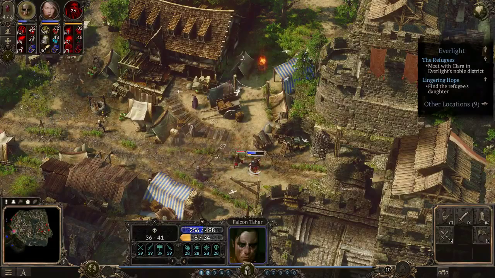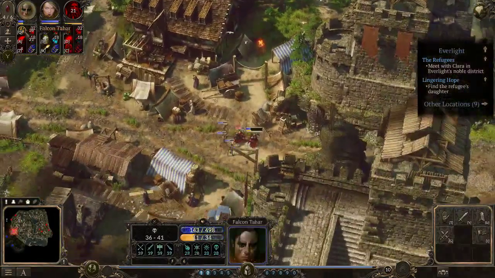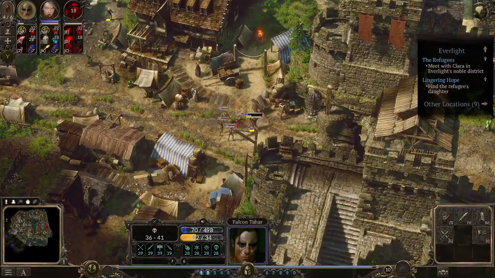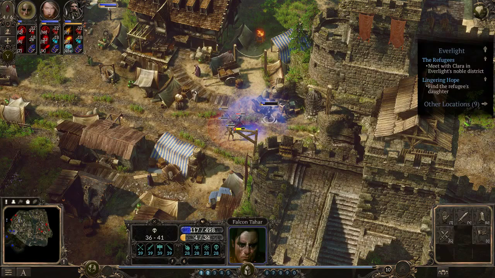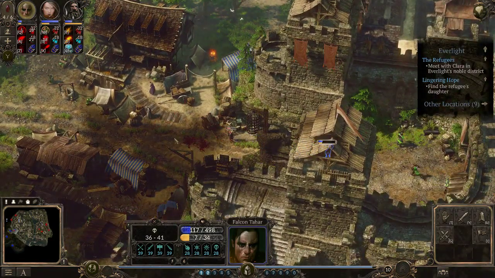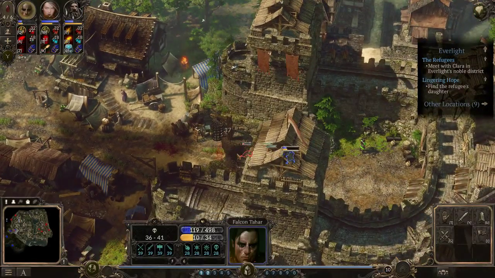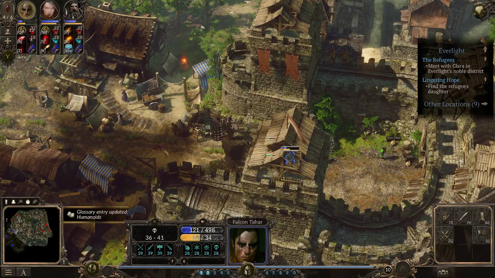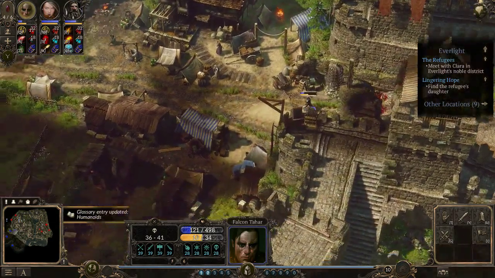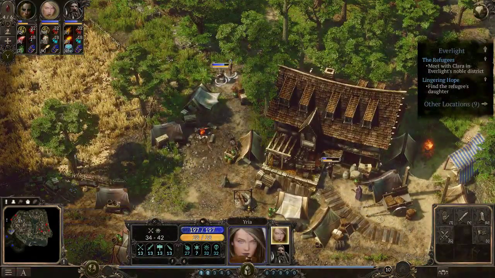We've got to get to him now. Resurrect. Yes. Damn it! I need healing. Why does he get so strong? Seriously. Got it. You read my mind. We lost two fingers, not good. That wasn't a good start, was it?